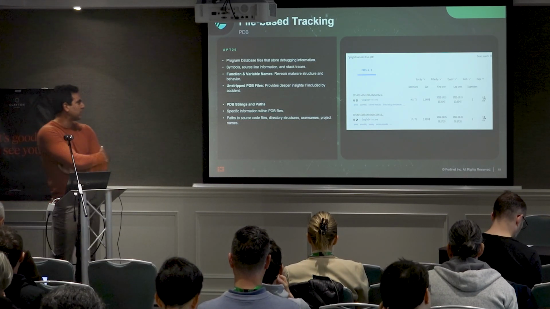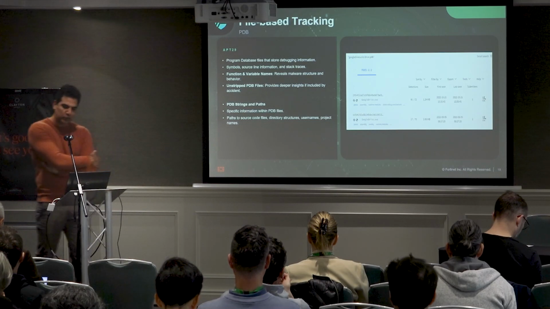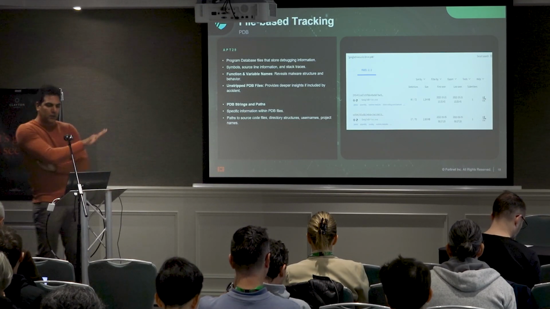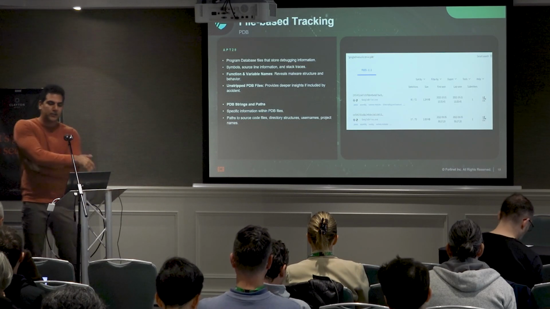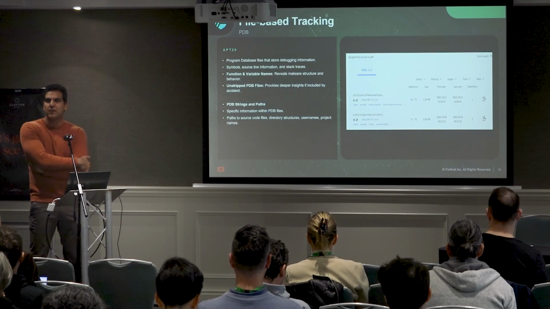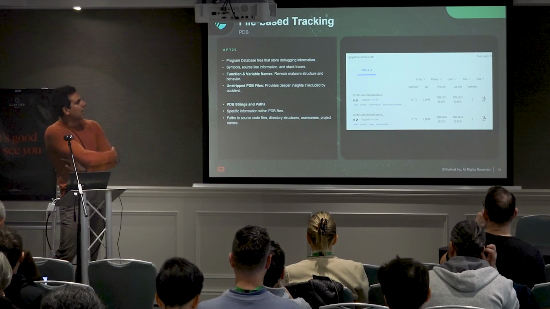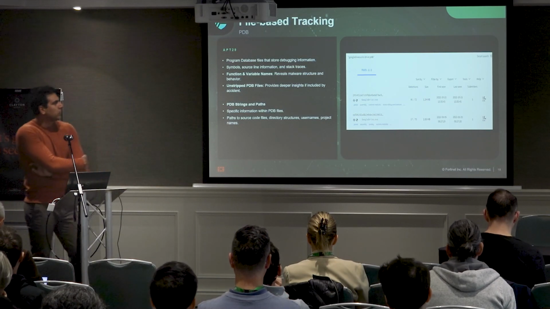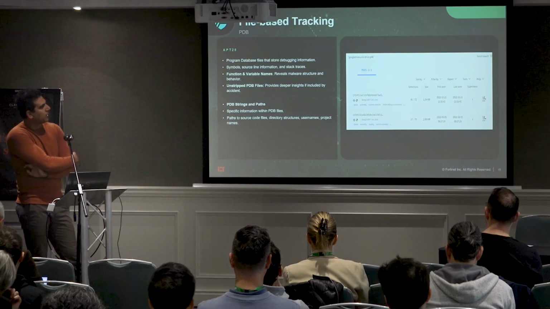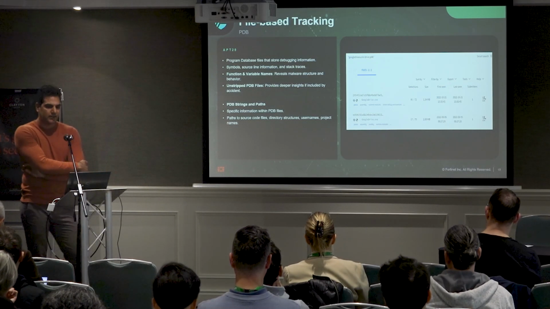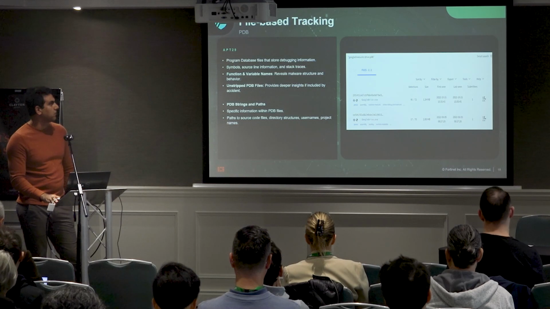specific things like PDB paths, PDB strings, that contain information about the source code file, directory structure, username, and project's name. So you can use them to track APTs. This is an example here in which APT29 used this PDB path string, and you can get related samples by using this PDB path.